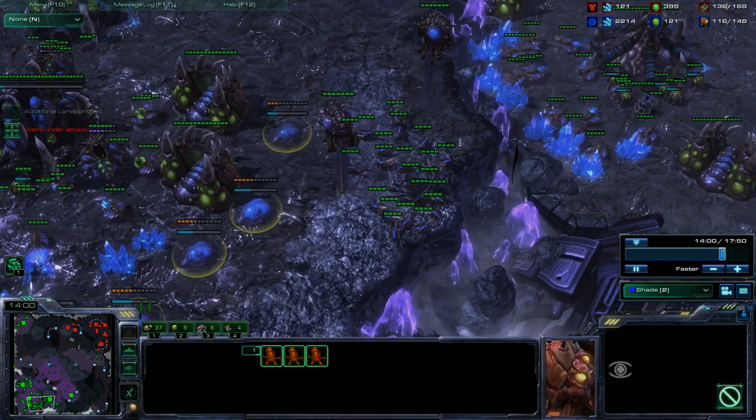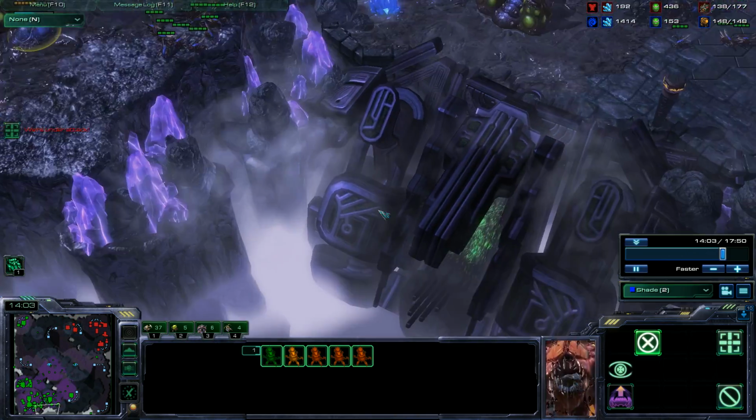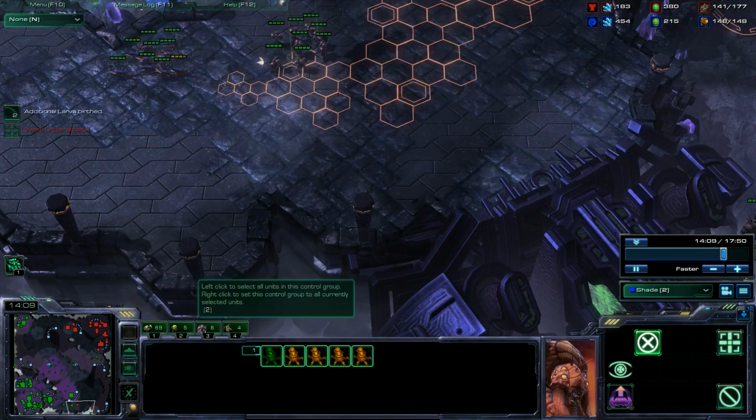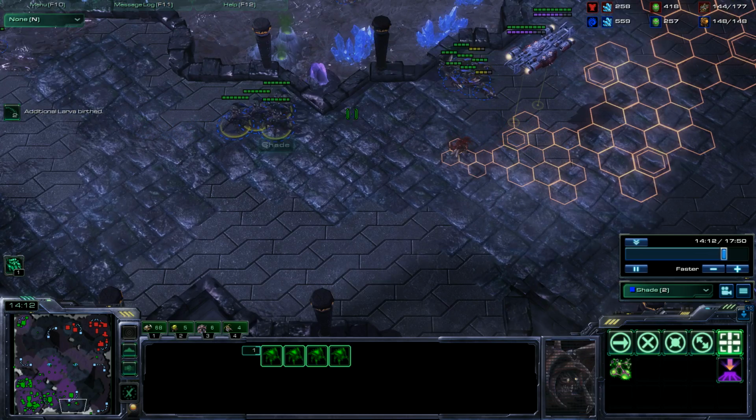Spore crawlers and spines. Okay. That's okay. Or just all spore crawlers. Where's that drop gone? Okay, you're not really sending enough to deal with it. You don't have roach speed.